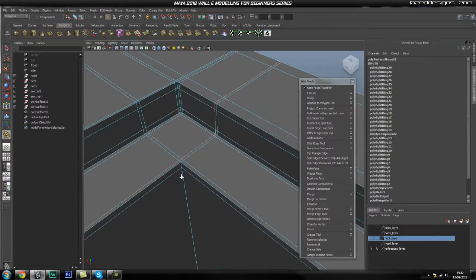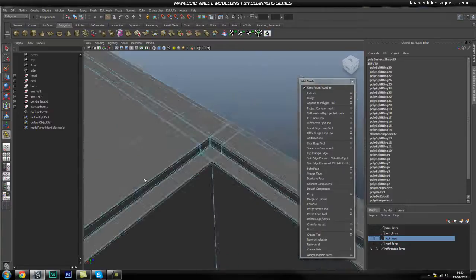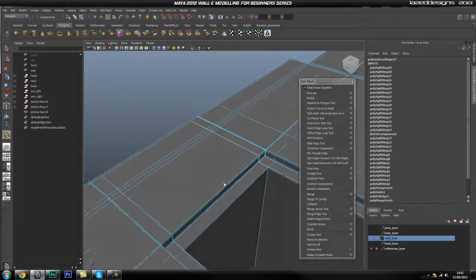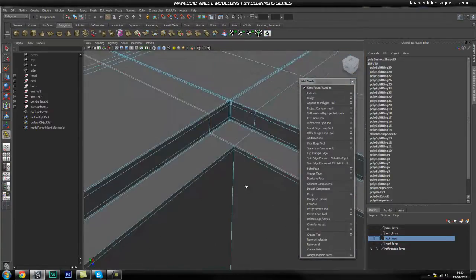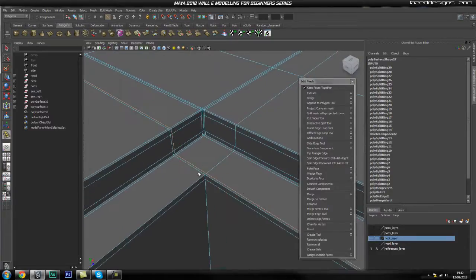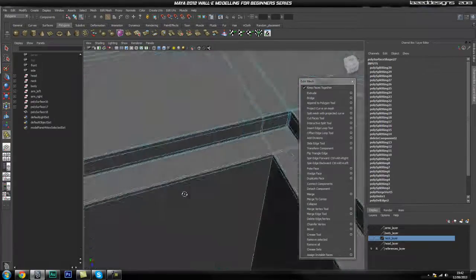So yeah, it does get a lot easier after you do it for a while. You'll still probably miss some of the loops, but it doesn't really matter because you'll spot them once you go ahead and smooth it, so it should be alright.